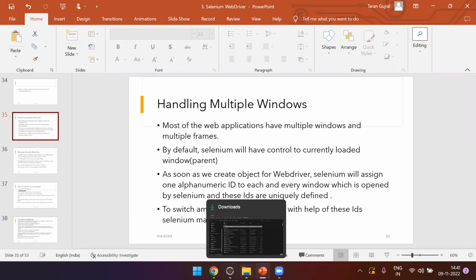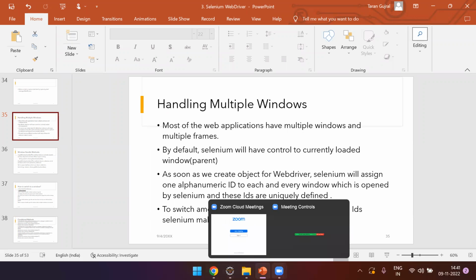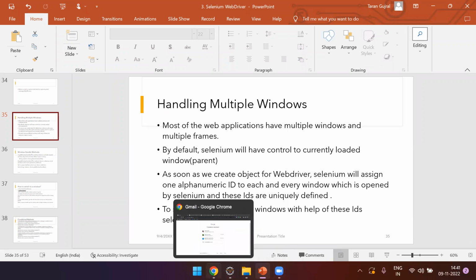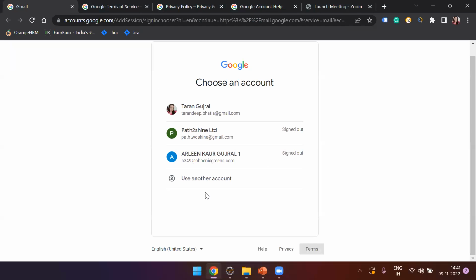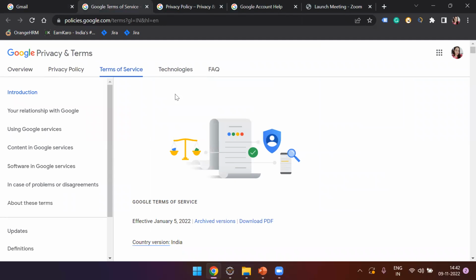Now, this is a very important point. It means that suppose we are opening one page in the browser. So a unique ID is given to every page. So this is the ID of the parent page, and this is the ID of our terms page.